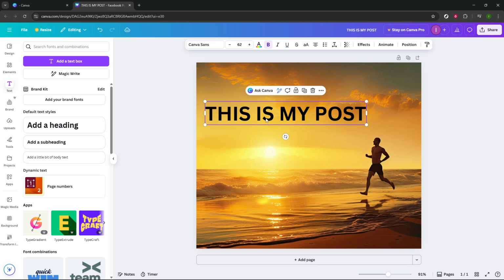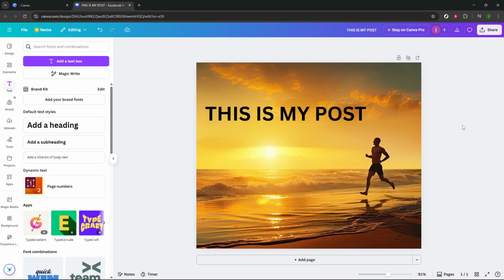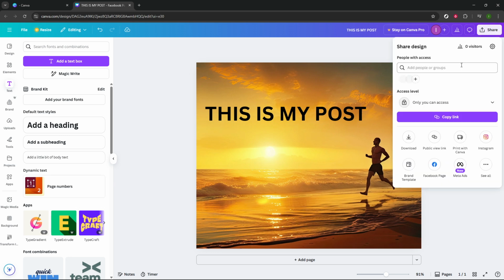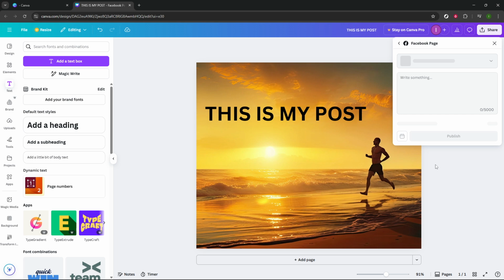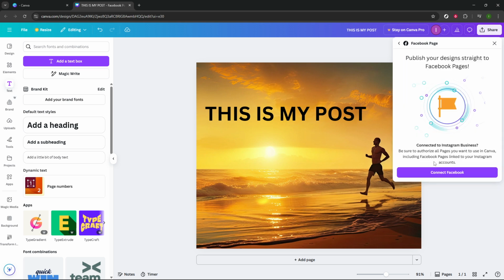If everything checks out, click the Share button. At this step, Canva offers a direct sharing option to social media platforms. Opt to share it directly on your Facebook page, and if prompted, connect your Facebook account. You are also not limited to Facebook alone. From the sharing menu, you can choose to post on various platforms, extending your reach across different audiences.